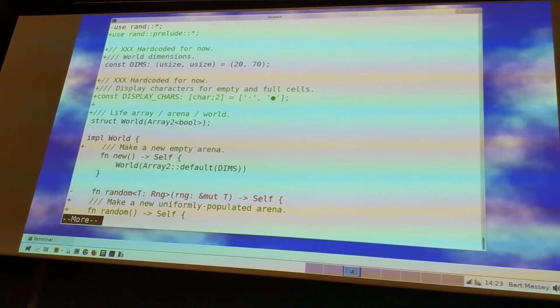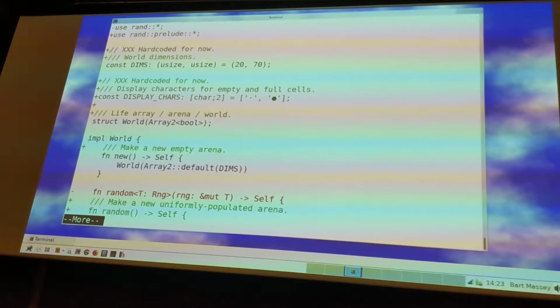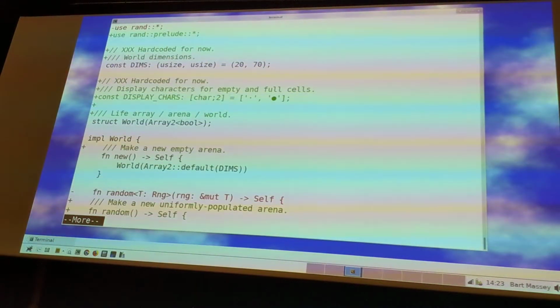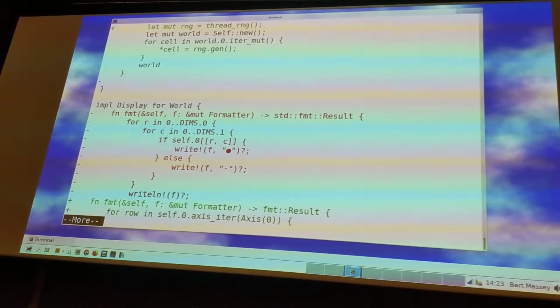That code didn't change, that code didn't change, this code didn't change. I moved the random number generator out of the main program and into this function. I decided it was fine to create a new random number generator each time I built a world, because who really cares, and it just makes the code simpler, so I made that change.